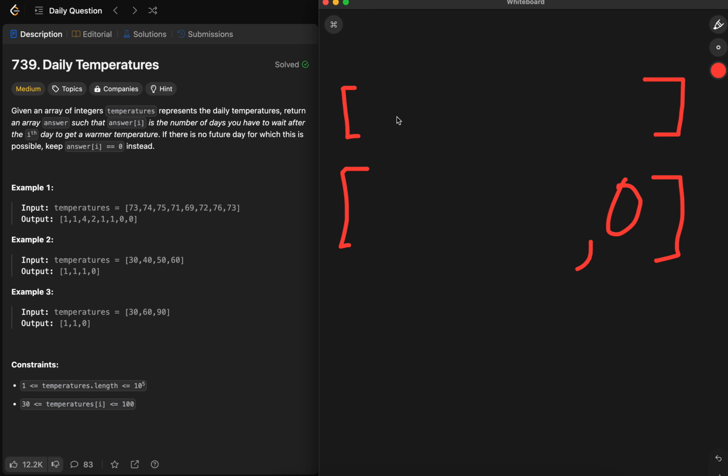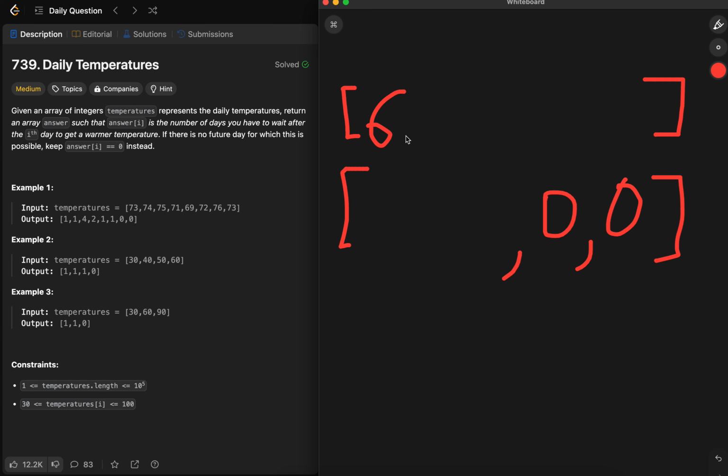Next, add to the answer the difference between the index on the stack minus the current index. But we don't have any indexes on the stack, so also 0. And add the current index on the stack.